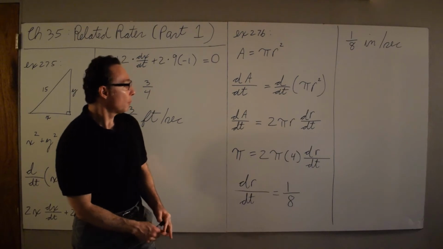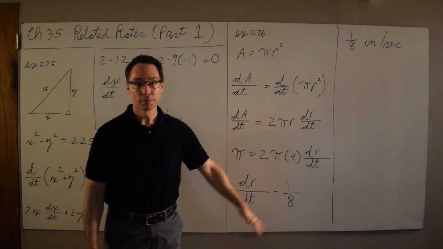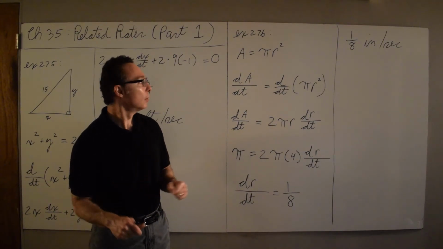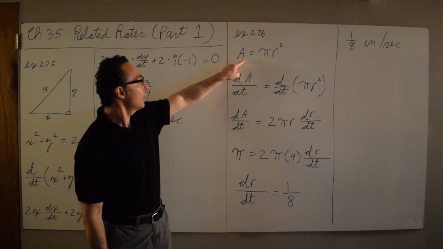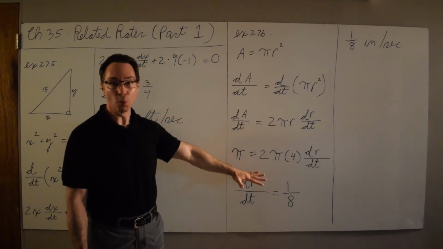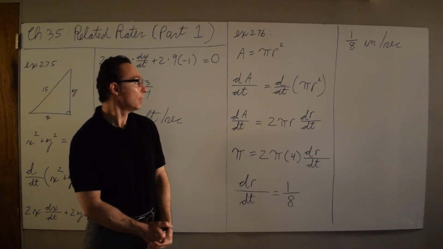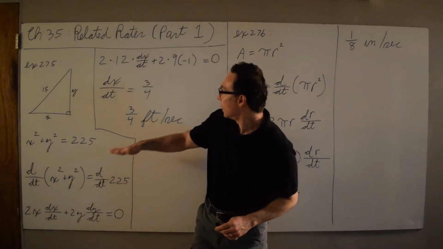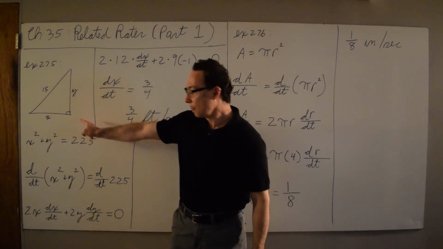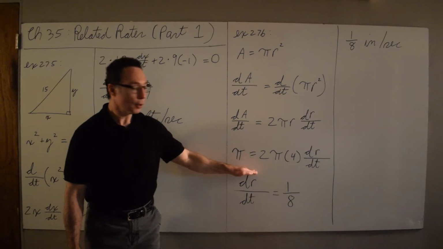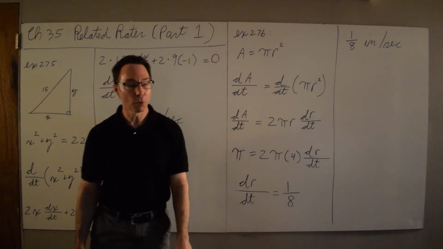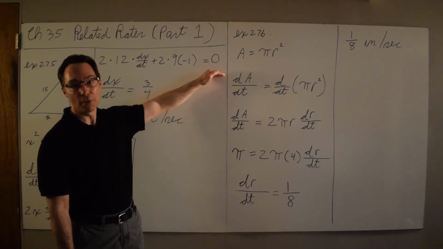Now we'll look at example 276. We're throwing a rock into a lake. It creates a circular ripple. We're given the rate of change of the area, and we're being asked for the rate of change of the radius. You can draw a circle if you want to, but that's not going to be nearly as useful as when we did example 275 and we drew the triangle. So you can draw a circle here if you want to, but the picture isn't incredibly useful, so I did not bother with the picture for example 276.